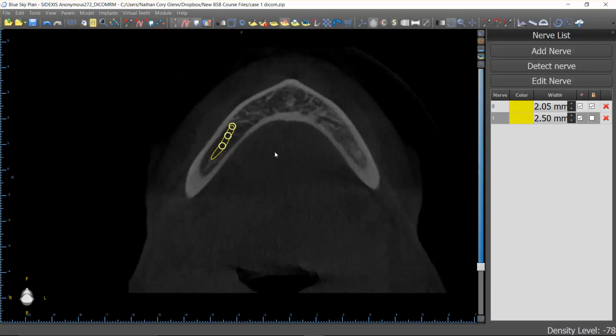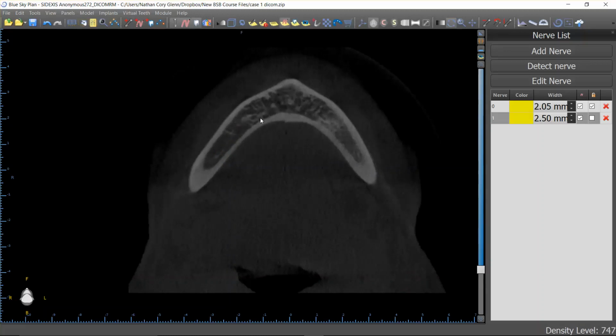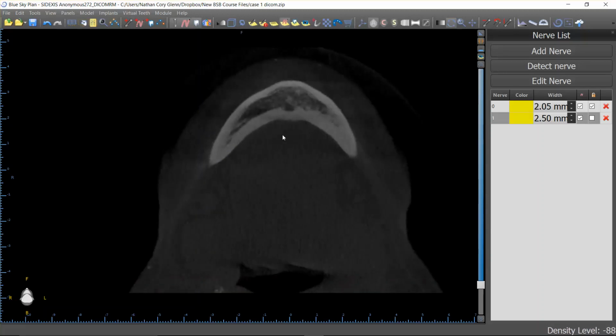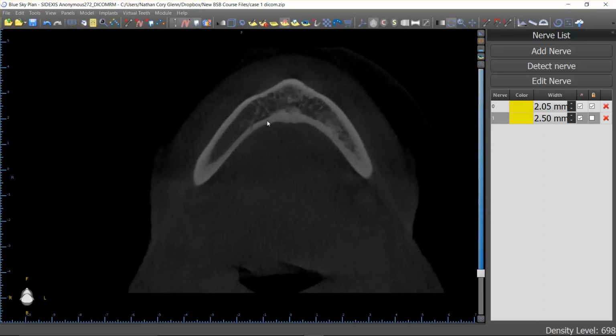Now, what I do see is going down inferior and taking a dive, going downward into the anterior mandible, is this smaller canal. Now, oftentimes people will confuse that with an anterior loop. That is actually the incisive branch, and if you track that, you can continue to see it going on up here. That is the continuation of the mandibular canal. It supplies the artery and nerve to the mandibular incisors, but that is not something that we need to worry a tremendous amount about. So we're mainly looking for that true anterior loop, which I'm not seeing on this case.